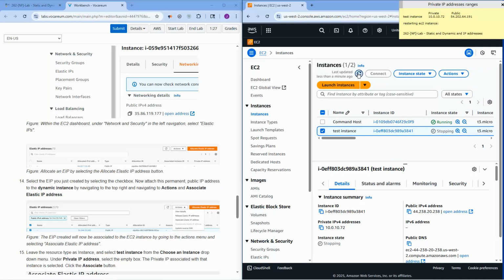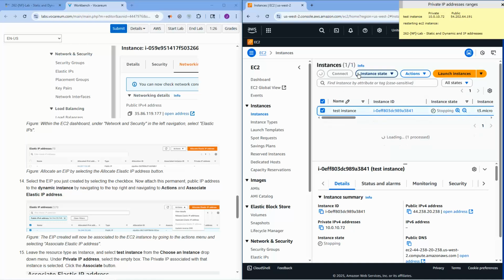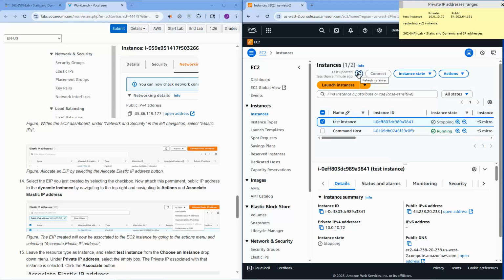Still stopping. Okay, now we can see that it's in a stopped state.